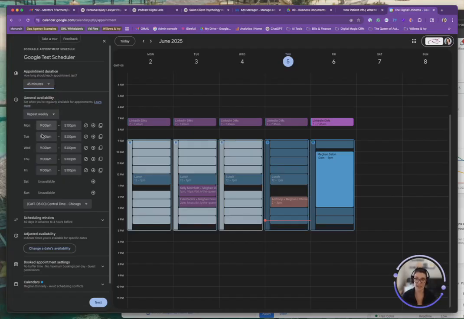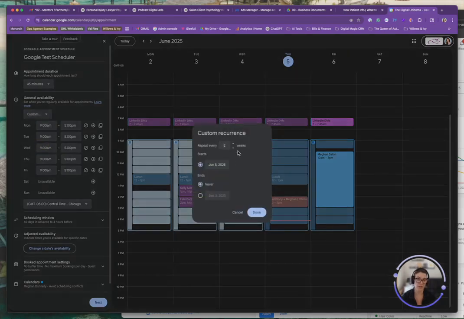And then one step below that is general availability. Right now I have it set to 9 to 5, and I'm just going to show you how to change this. You can repeat this weekly. It doesn't repeat, like if you're only setting it up for 1 week, which is silly. If you hit this custom button, it will allow you to set up an appointment calendar or a scheduler for every 2 weeks, every 4 weeks. You could do custom slots, which I think is really cool, because you could have 1 week where you want to do meetings, and then maybe your next week is a content week, and then the week after that would be meetings. So it really allows you the flexibility to build your calendar and schedule the way you want it.